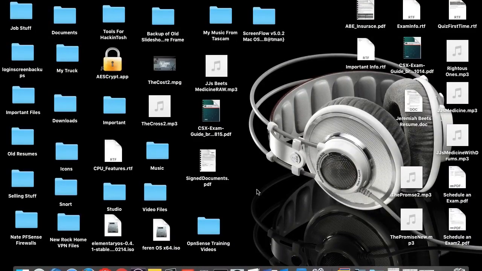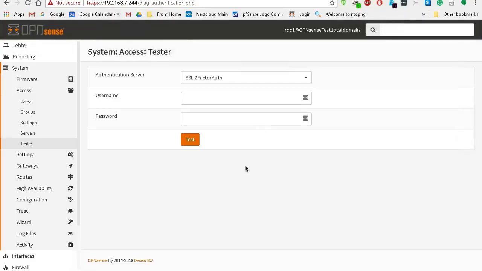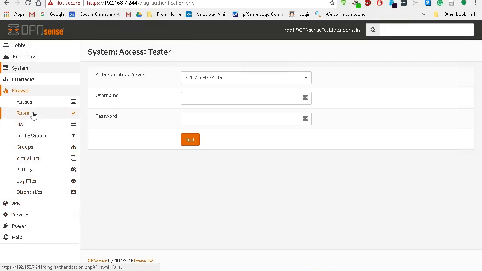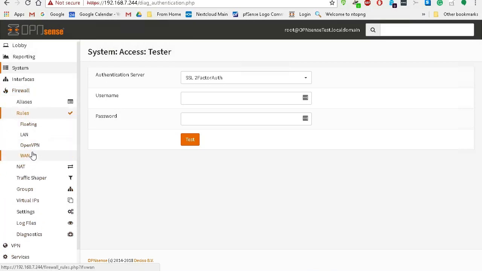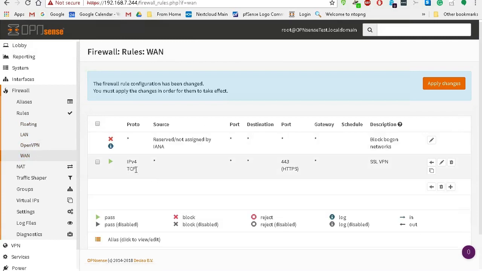Okay, guys. So as we set up the VPN server, we set up all that stuff. Now we can go into test it. And so how you do that, well, first let me finish showing you what I was talking about with the firewall. So you got to go to firewall, and then make sure under rules that you have the open VPN, so it passes traffic on there. And then on the WAN, this is the way it should look. You got to open port 443, and it's TCP. You got to select that when you edit the rules.